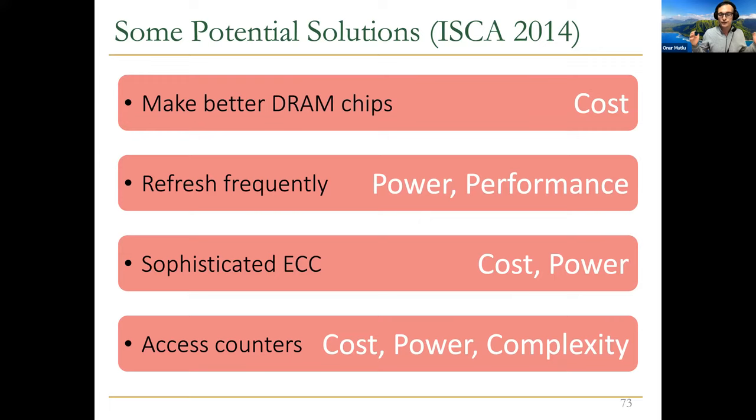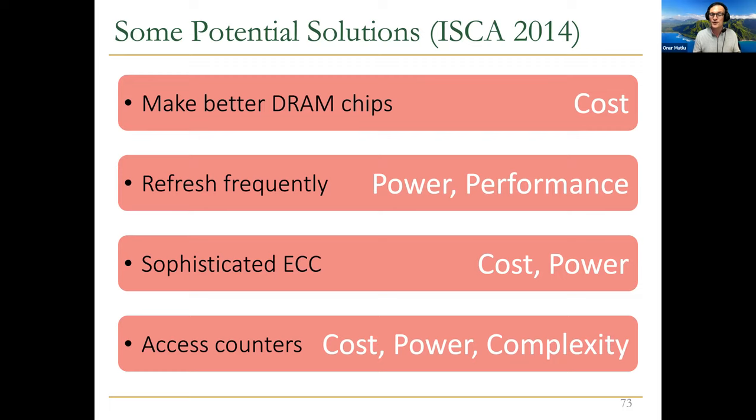Refreshing frequently, we will cover that. Clearly, this is across the board and not desirable, but existing memory controllers have only this sort of configurability that can deal with RowHammer. So that's what industry adopted early on, but they didn't increase the refresh rate by 7x, because 7x is a bit unreasonable in terms of performance and energy.